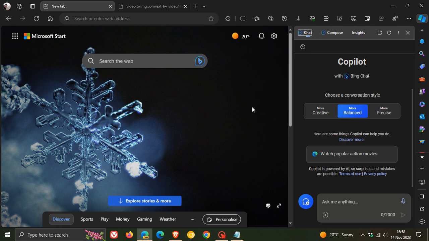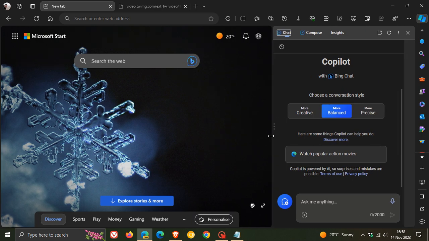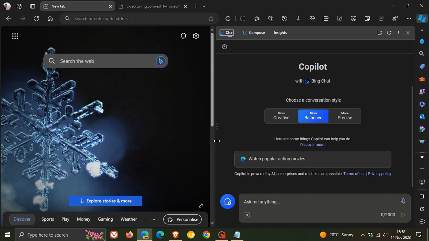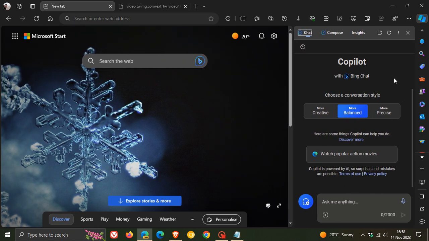Now, the new options that Microsoft is testing in Edge Canary 121, which is the latest preview version, are being able to resize and unpin the Edge Copilot pane and actually pin that to your desktop. So already in Edge, we can resize the Web Copilot. But Microsoft's going to take this one step further where we will actually be able to unpin the Copilot and attach it to the desktop and then be able to resize it.